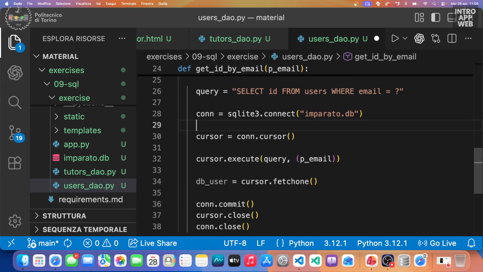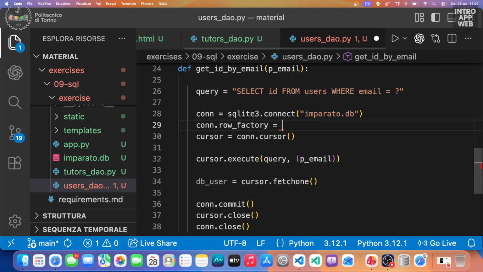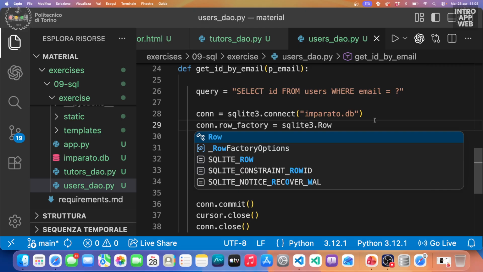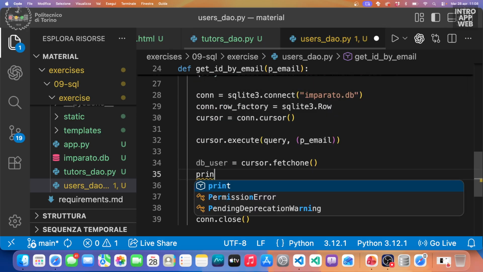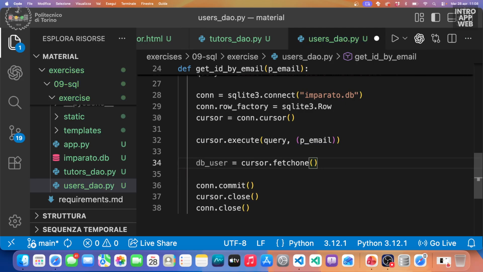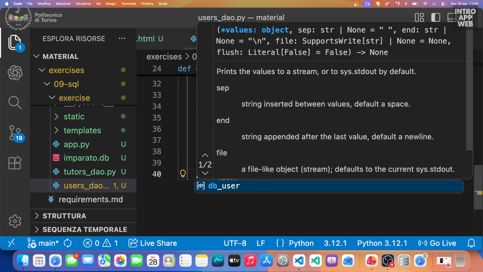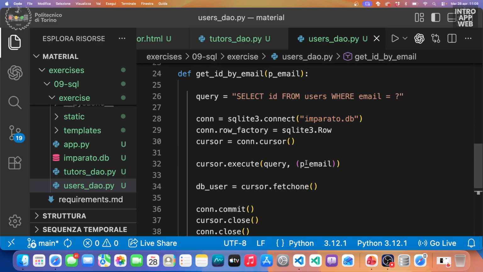And then there is something that I'm missing here. Okay, so let's try this.